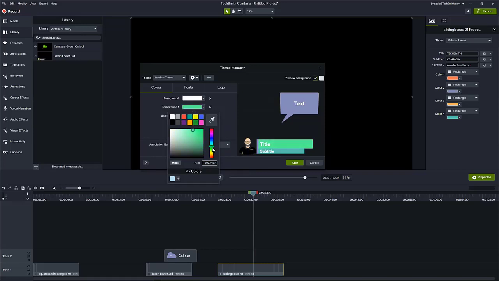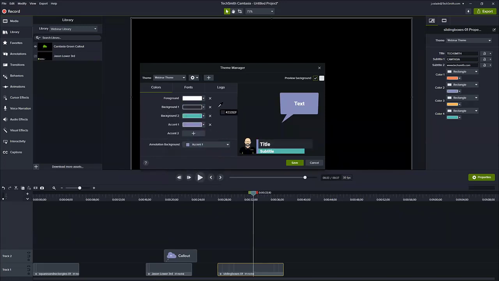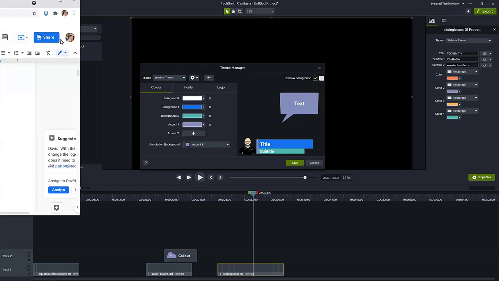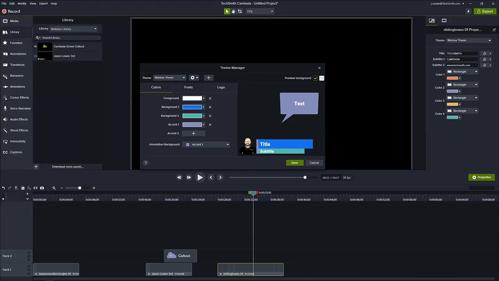I don't have to use another program, but as long as I have this color picker, if it's available to me on my screen, I can grab it. As a matter of fact, on the other screen, we have a Google Doc open. If anybody's ever used Google Docs, I'm going to go over and hover over the Share button. I know you can't see this, but this is the blue share color. Well, let's just grab it. That Share button there is the color I just dragged the color picker over. I use the color picker because I don't necessarily know the RGB codes or the hex codes, but I know it's the color I want.